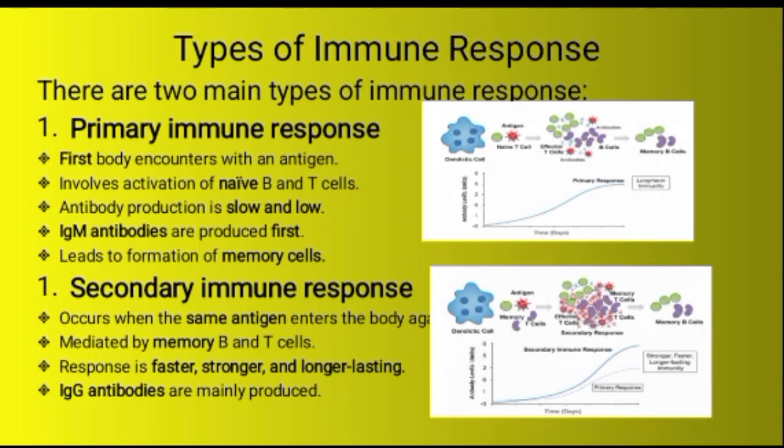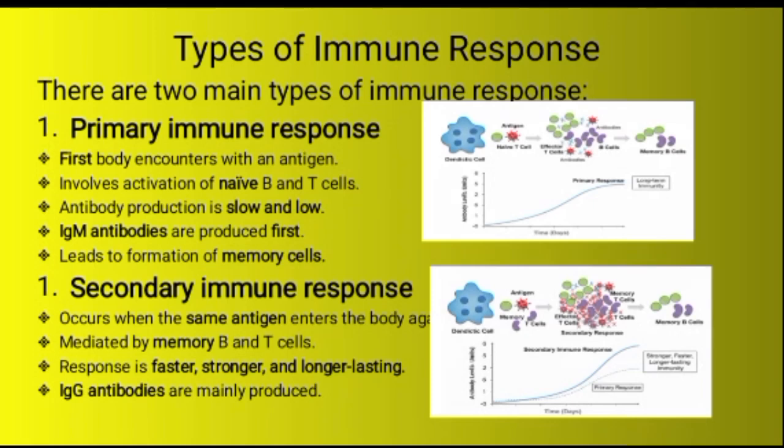In the first situation, the body encounters the antigen, then it will involve the activation of naive B cells and T cells. These naive B cells are called the plasma B cells. They don't usually work, they only work in differentiation and production of IgM first, then the memory cells. So this is very slow, and at this stage it is called the lag phase because they are technically doing nothing, they are just producing their memory cells and the IgM so that they can prepare their attack.